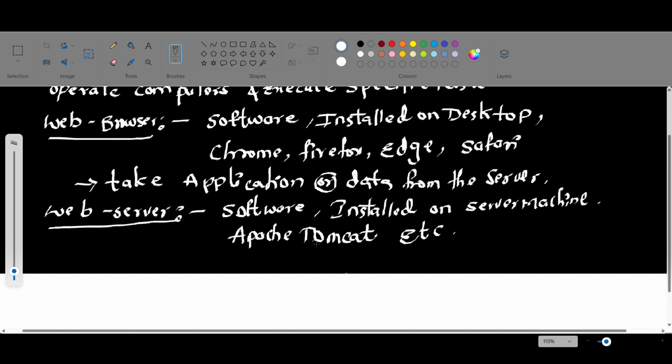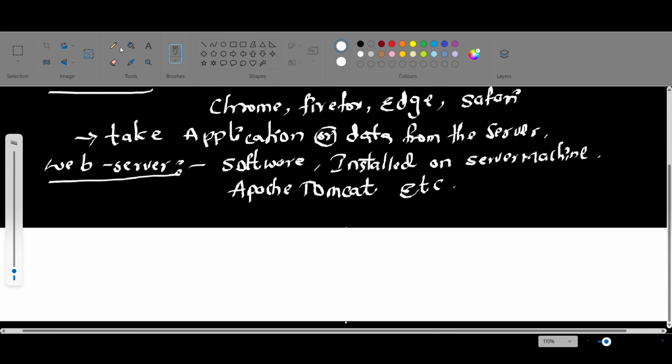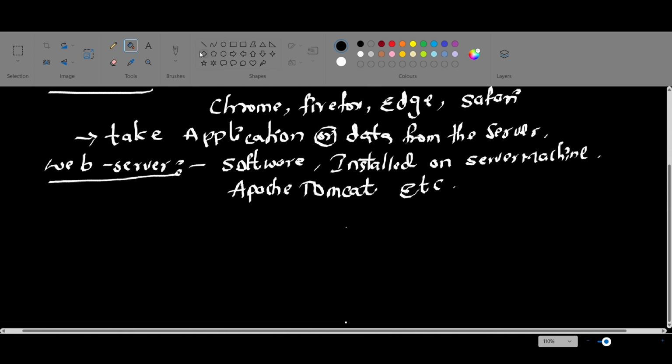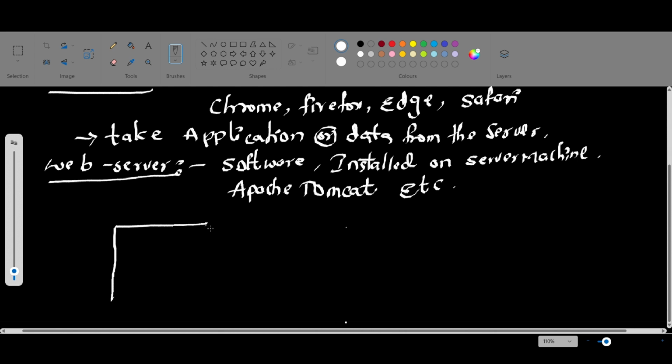Be patient, just wait a minute. Look here, guys. Imagine this is my browser, and at present the browser I'm using is Chrome.